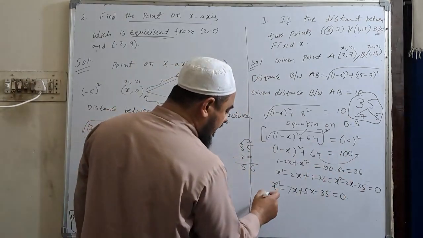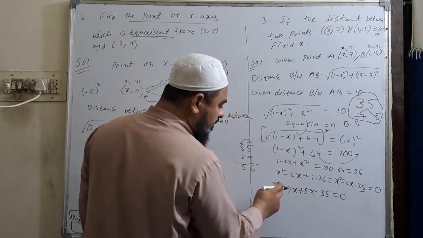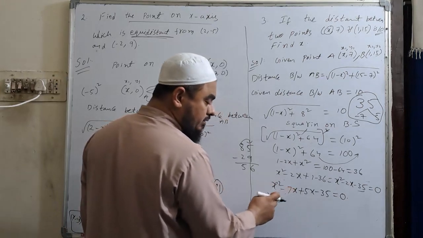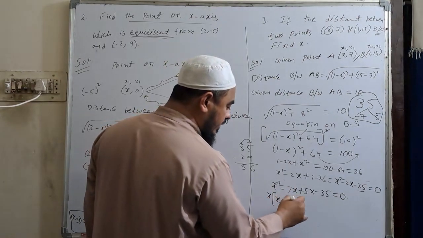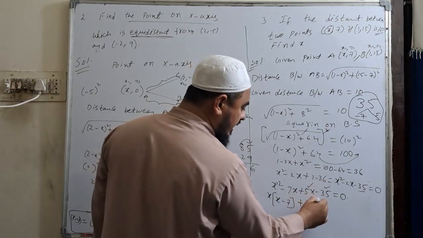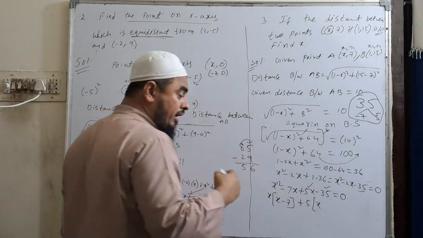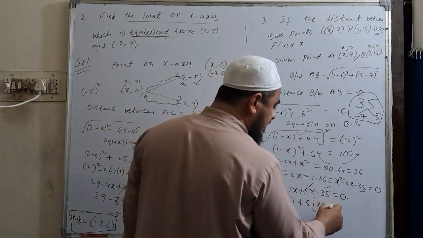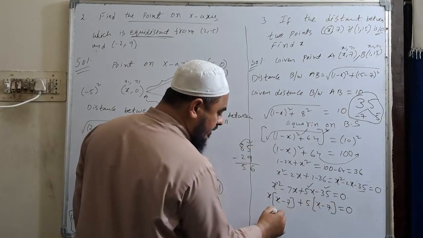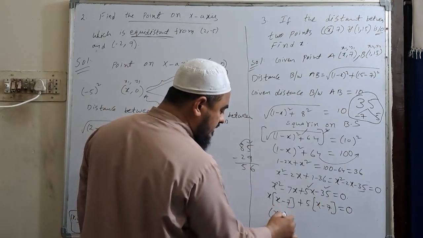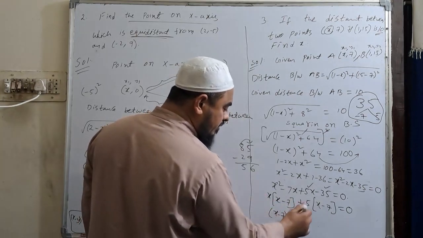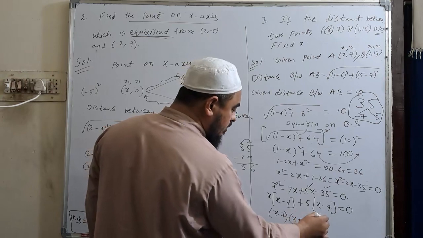Right. Now you take x common from these two terms. From x square if you take x common, we are left with x only. From minus 7x you take out x common, we are left with minus 7. From these two terms we take out 5 common, so we write it as 5 times x. From 35, you take out 5 common, 5 sevens are 35, so 7 is left, is equal to 0. Now x minus 7 you can take out common from both the terms. So on this term we are left with x and on this term we are left with 5. This is equal to 0.